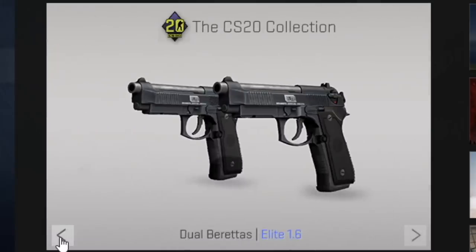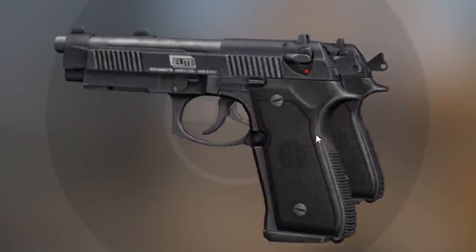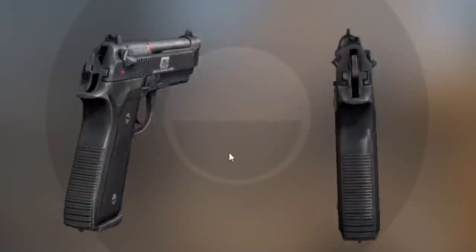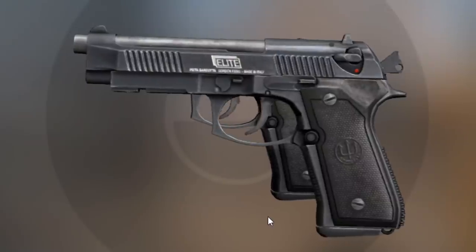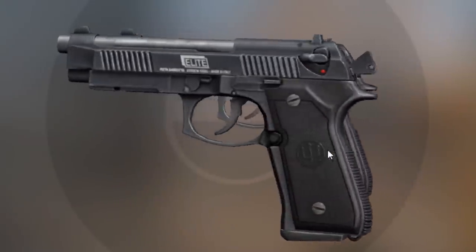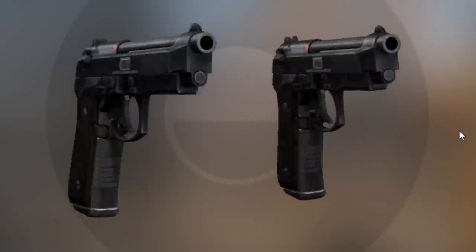Next one is, ooh, Dual Berettas Elite 1.6. Those look amazing, actually. They look exactly like the 1.6 Dual Berettas. Holy shit, this is a good skin. And it says Elite over there on the side of the gun. This is the cleanest skin I've seen in a long, long while.